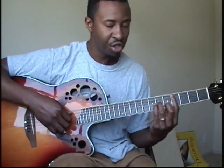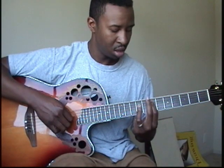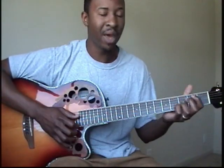Then he goes to this C sharp minor, then to D major, then to this E major, throw a little E suspended in there, back to the D major, to the F sharp minor 11, and back to the G major. All right, so that's all he's doing there. Then he goes back to this part.